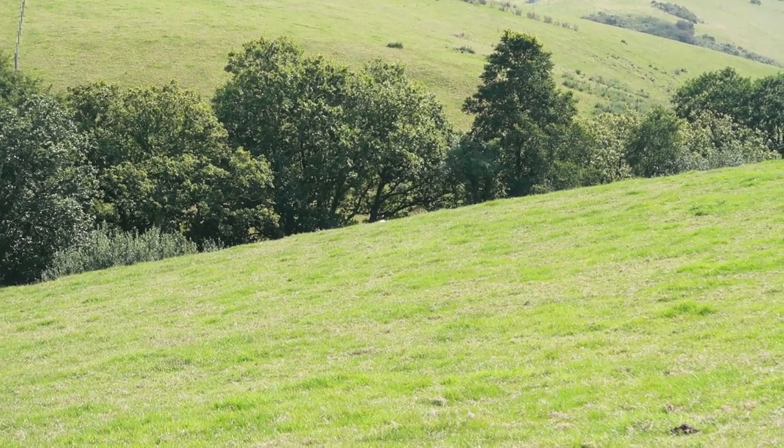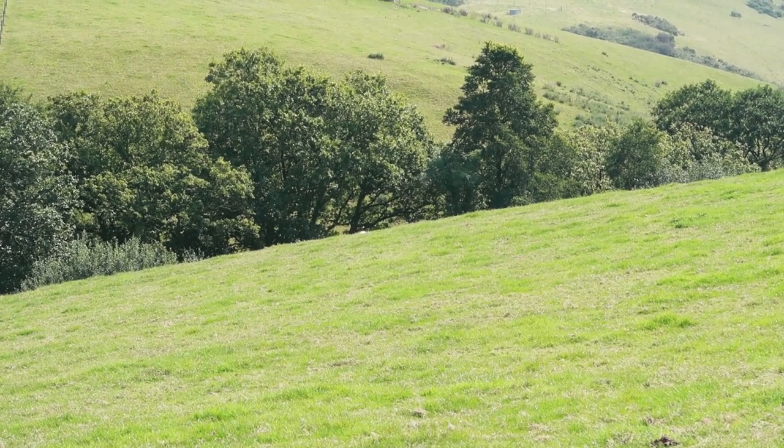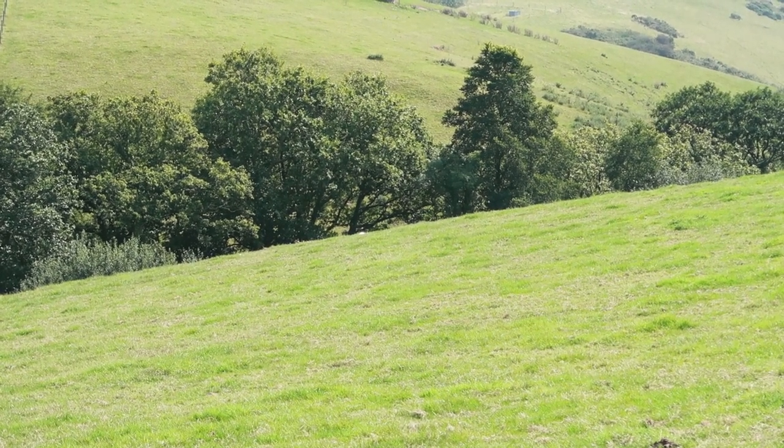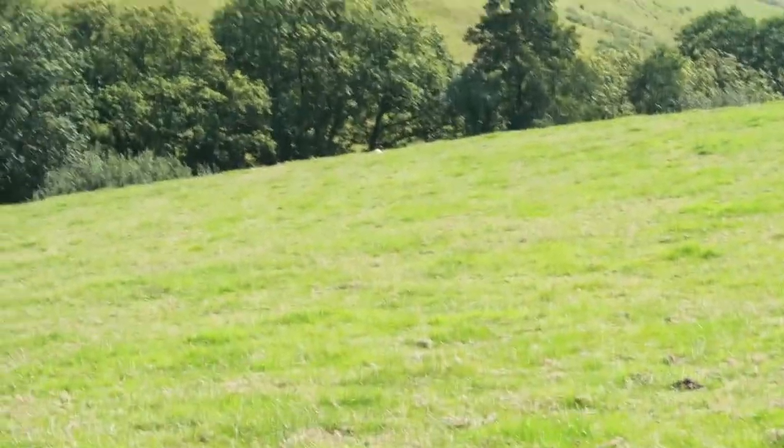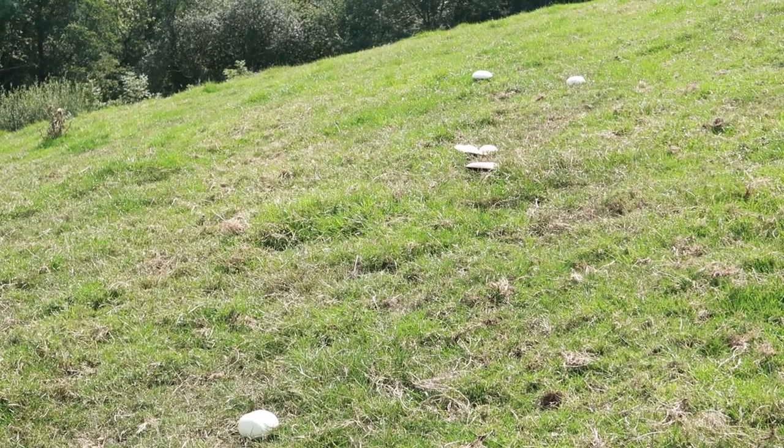I am so excited right now — I literally just looked out of my kitchen window and saw this little white thing on the horizon. There was a fair chance it was a seagull, but I'm hoping I finally got some mushrooms back. Oh my god, it is! It's a mushroom. Can you see it? Just on the brow of that little hill there's a little white blob — that, my friends, is a horse mushroom. I'm 99% sure.